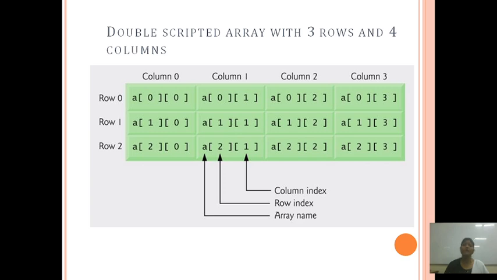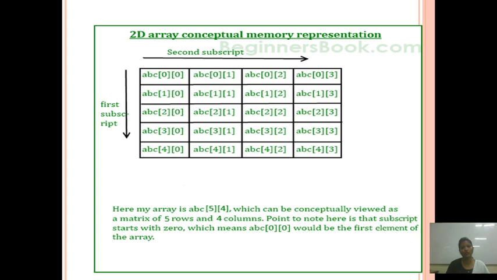So if I want to access the fifth element in this array, what I need to write is A, then in the first square bracket I will write 1, and in the second square bracket I will write 0, right? So first element will be stored in 0th coordinate, second element will be stored in 1st coordinate, third element will be stored in 0 row and second column, fourth will be stored in 0 row and third column, fifth element will be stored in first row and 0th column. Then likewise the elements will be stored here.